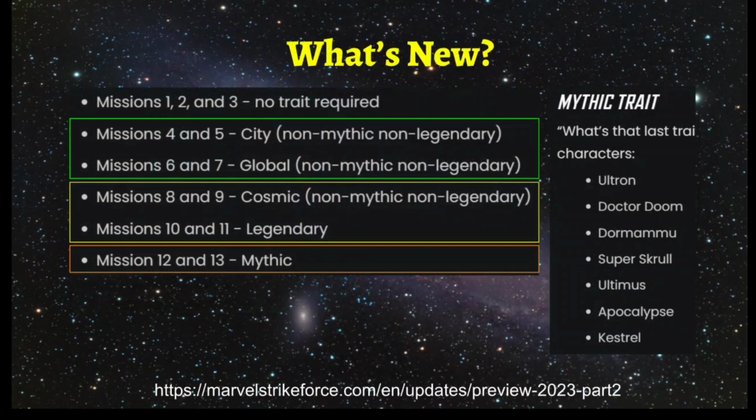The mythic trait are specifically these 7 characters on screen right now, which is Ultron, Doctor Doom, Dormammu, Super Skrull, Ultimus, Apocalypse, and Castro. I can already preview which team is going to be for Mythic, and it's going to be important to focus on the Mythic trait because they could be potentially how we get constrained resources and the bottlenecks, right? But having said that, we have yet to receive any confirmation on maybe if Ultron or Ultimus is getting a rework in the future. So for that reason, unless you guys have an absolute dying reason to bring these characters up to Gear Tier 19.